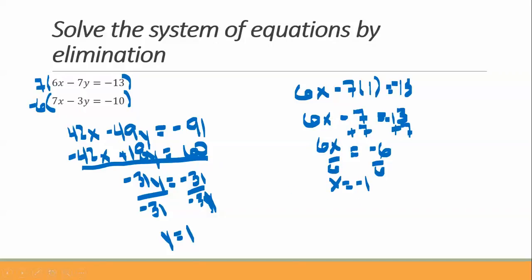But notice how the first thing I did when I was checking my answer, because I knew it was wrong, was to check and make sure about my negatives. Somehow that always seems to be the one that people make mistakes on. Not always, but a lot of times. So then let's check our answer. We're going to use the 7x equation to check. So we do 7 times negative 1 minus 3 times 1. That's negative 7 minus 3, which is negative 10. So it checks out.